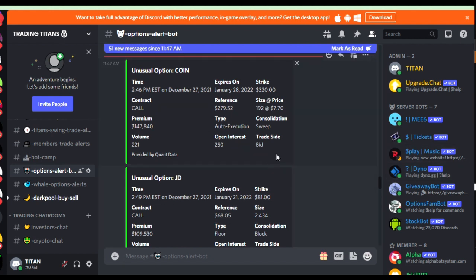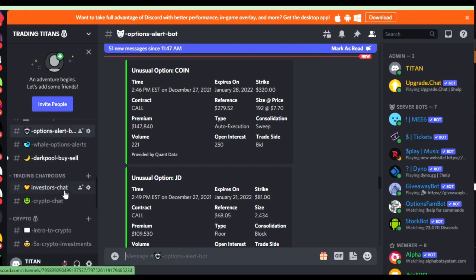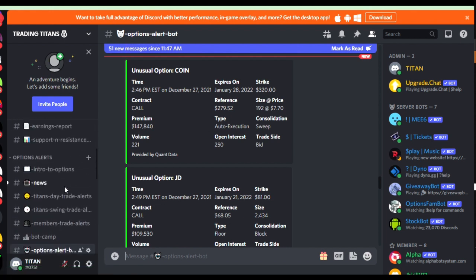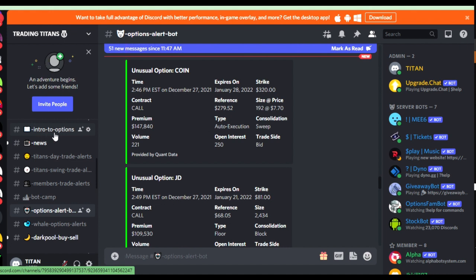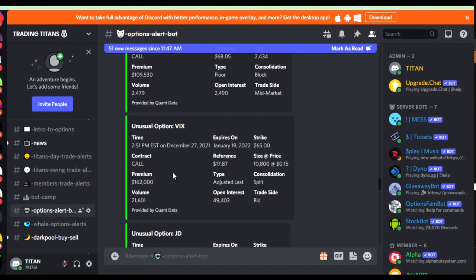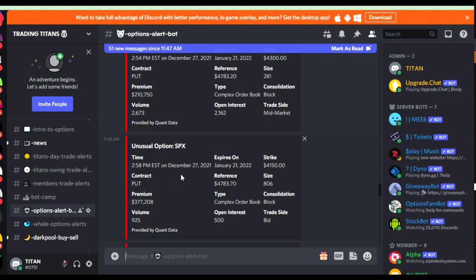All right, so if you want access to this, make sure you click the link in the description below. As of now, if you're within the Discord group, make sure you check out the Intro to Options tab and the Bot Camp tab. These tabs go over all of this, what I'm talking about, and it's much more detailed, because I'm not going to go into super detail within this video because it's already within the group, and the video will take forever. I will be teaching multiple things, and I'm not here to fry anybody's brains. So basically I'm going to go over how you guys should trade this, and when you should trade it.